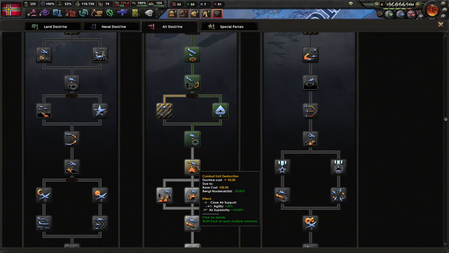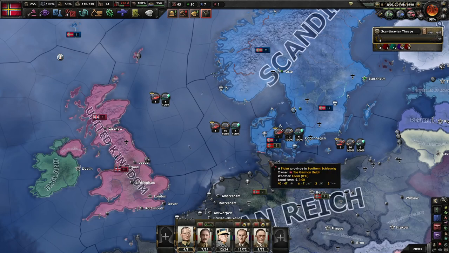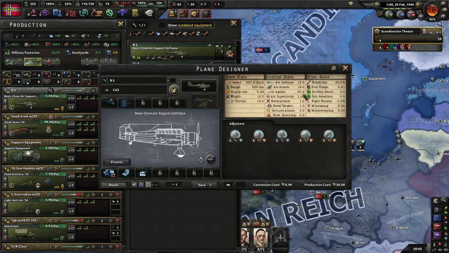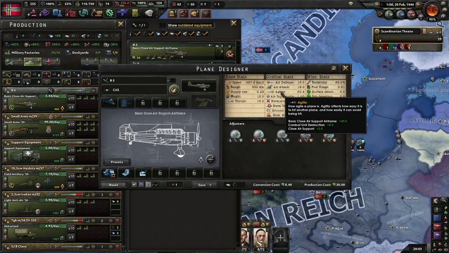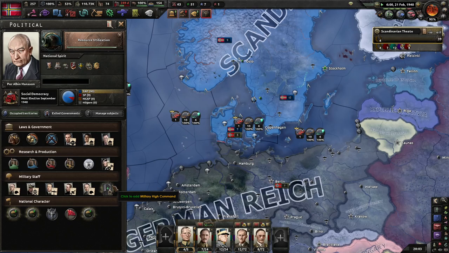Yes, we finally got this combat unit destruction. This grants us extra air superiority and close air support. So, close air support, fighter bombers, heavy fighter bombers, they'll have extra agility. And since our planes are close air support, their agility has gone up a fair bit. A little bit, 20%. Still, that's nothing to be sneezed at.